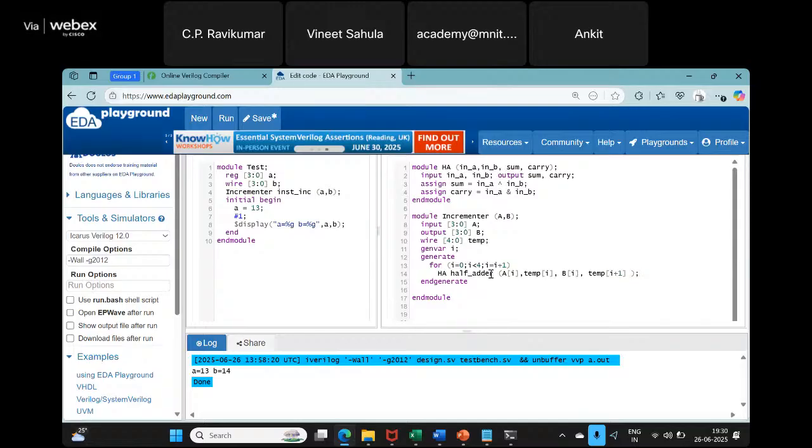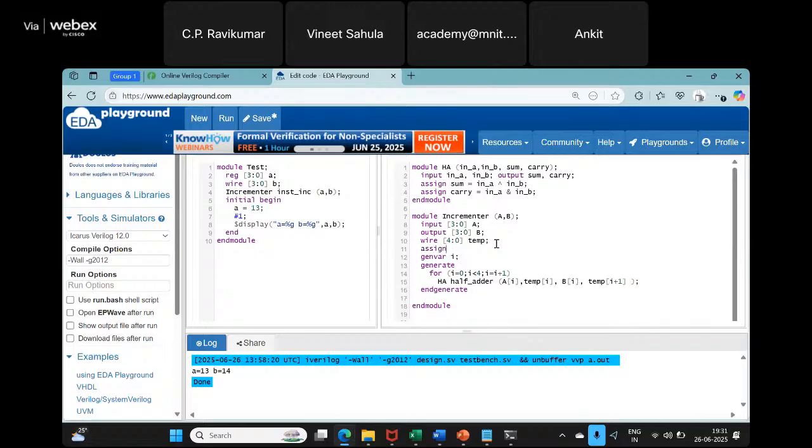For I equal to 0, I less than 4, I equal to I plus 1 means when I equal to 0, it will say HA half adder A0, temp 0, B0, temp 1. That means take A0 and temp 0 as inputs, generate B0 and temp 1 as outputs. The next half adder will take A1 and temp 1, generate B1 and temp 2. Now temp 0 is nothing but logic 1.